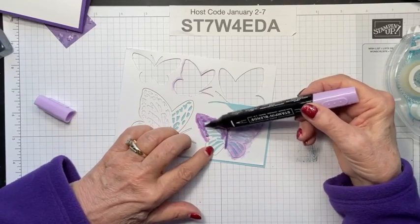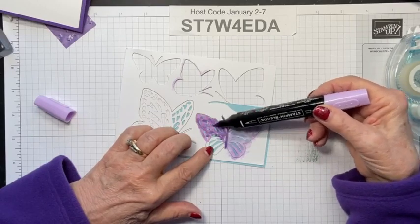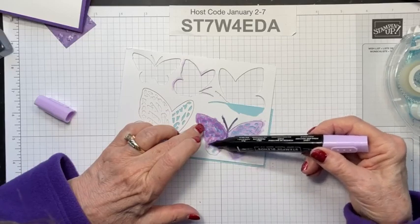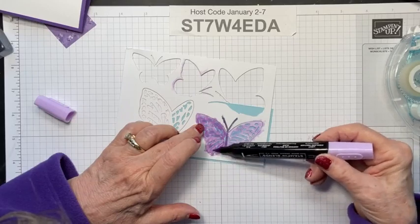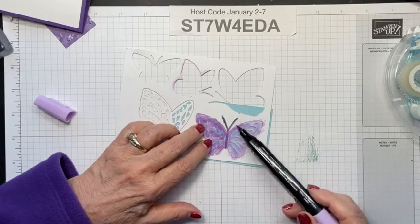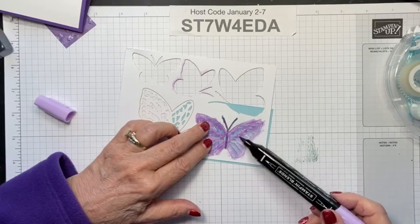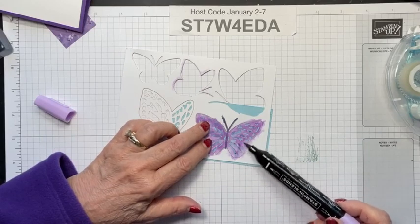This card might be just a hot mess, kids. I'm not sure how it's going to turn out, actually. But you'll get the idea, and you can then make it your way and make it pretty the way you want it. And then because this is such a darker color, I'm going to need to color the other side of my butterfly again. And again, I don't want to wreck the tip of my marker, so I'm just using the side of it. Because these are soft tips and you can fray them really easily, and I don't want my brand new marker frayed.